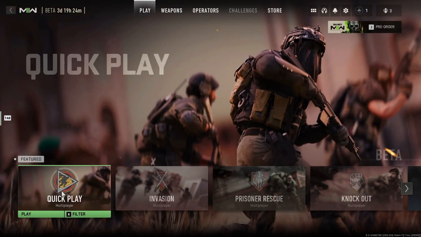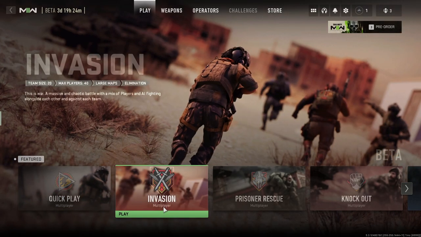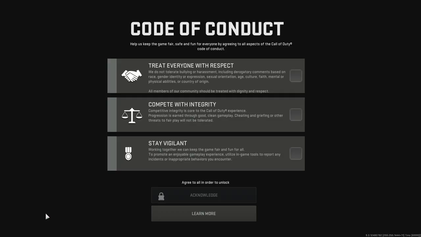So yeah, we'll just go with team deathmatch and see how this goes. Code of conduct: help keep the game fair, safe, and fun for everyone by agreeing to all aspects of the Call of Duty Code of Conduct. We treat everyone with respect. Yeah, that's the usual stuff. I mean, I'm bound by this stuff anyway.